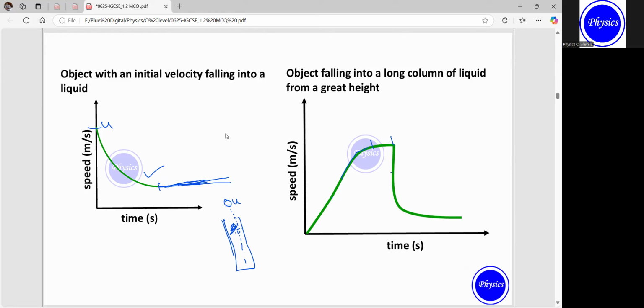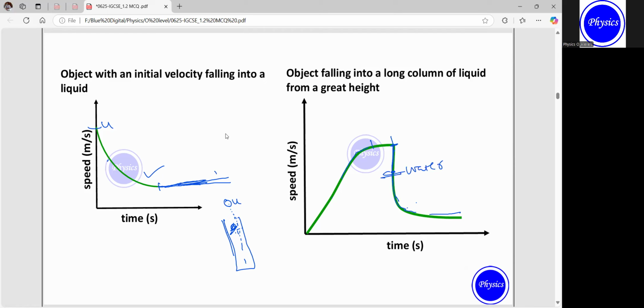So at this point, now it has reached the water. Say, for example, here it reached the water, then it started to decrease. Here it reached the water, then its acceleration is decreasing, and finally it reaches terminal velocity, same as before. So you bring this curve here. Up to this, then here it reaches the water.